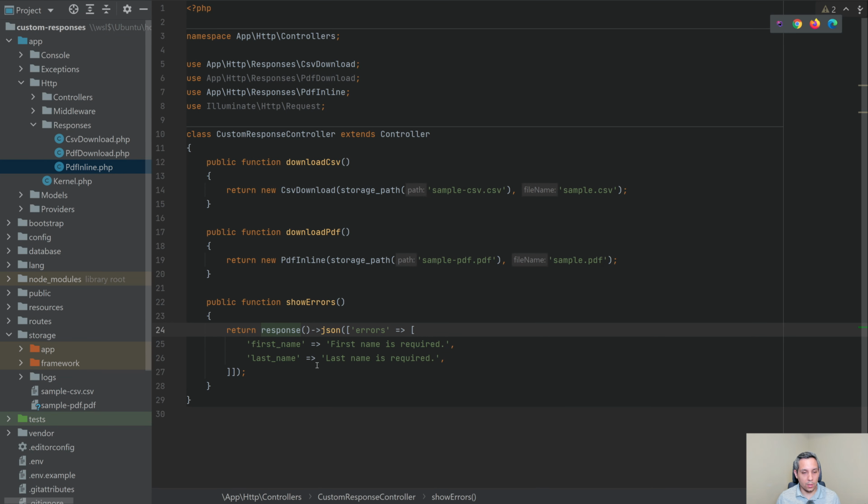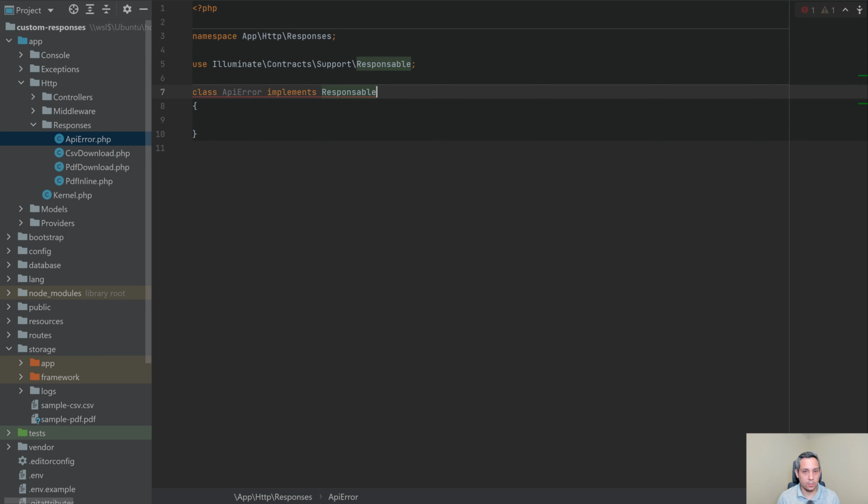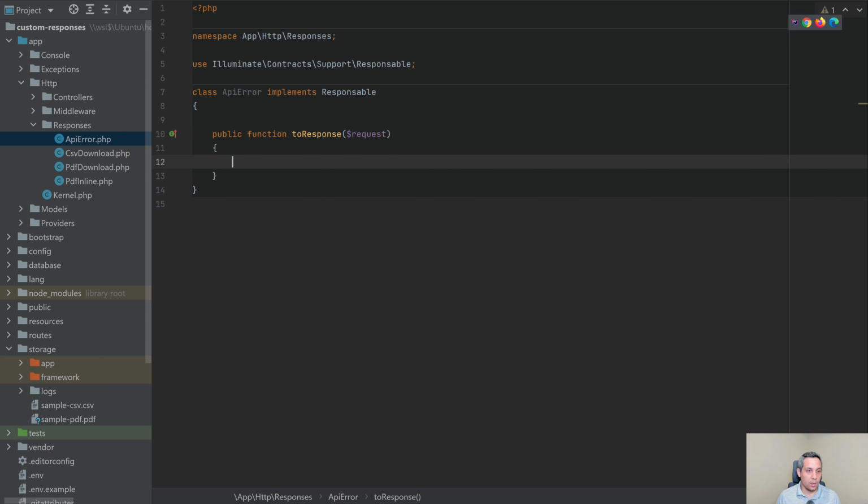What we might want to do here is standardize what this looks like. So again, let's come to our responses. Let's create an API error class. We always need to implement Responsable and implement the required methods. So here's where we can do our return response JSON again.